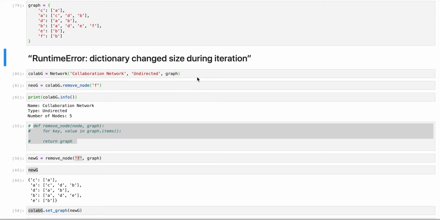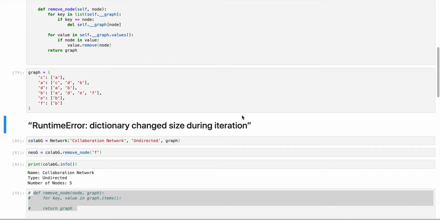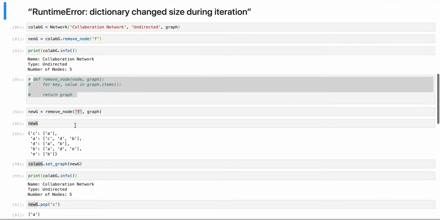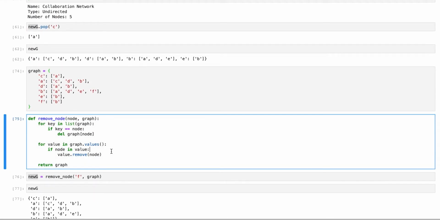Hello again, everyone. So in the previous video, we had some interesting error that Python was not allowing us to delete an object or delete something from a dictionary during runtime. So we could not change the size of the dictionary in terms of the keys or the values. When we attempted to implement the function, which was this one here, like that, it was not liking that.